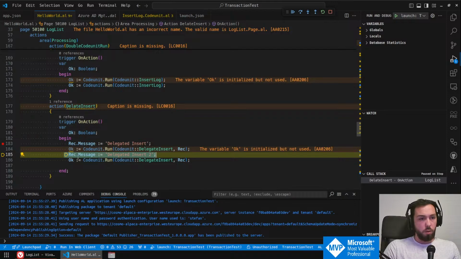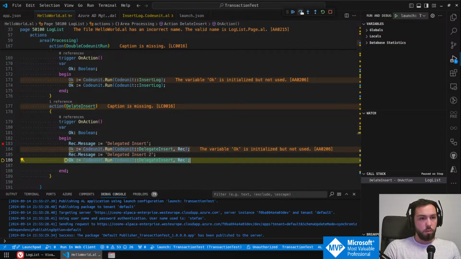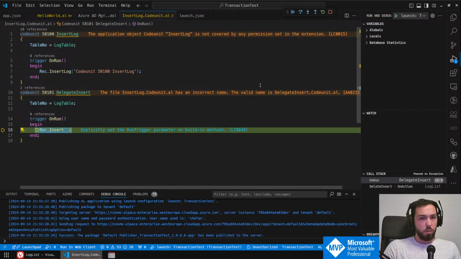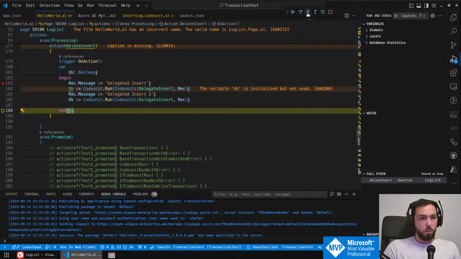Yeah, I really need to clear that. So this is okay. Okay, false. So the second one didn't even work because I already initialized this and the record is there.